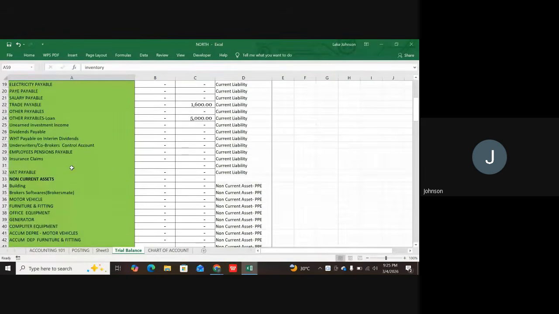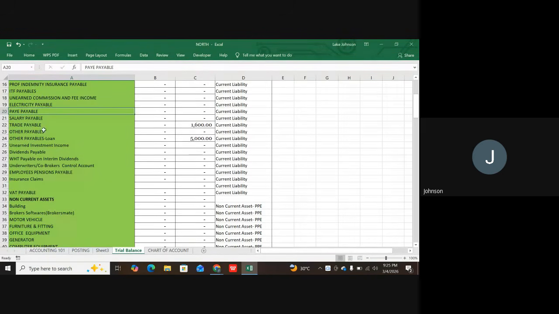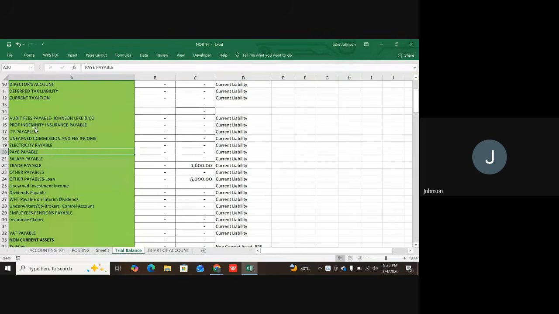So this current asset, let's go to liability. We have over here insurance claim, employee pension, withholding tax, dividend. These we have PAYE payable, we have trade payable. We can also have a line item to call VAT payable. Because we don't want to mix it up with other payables, because it's actually important, let's have it separately. So what you need to do whenever something is not on the list, right? No need to panic.